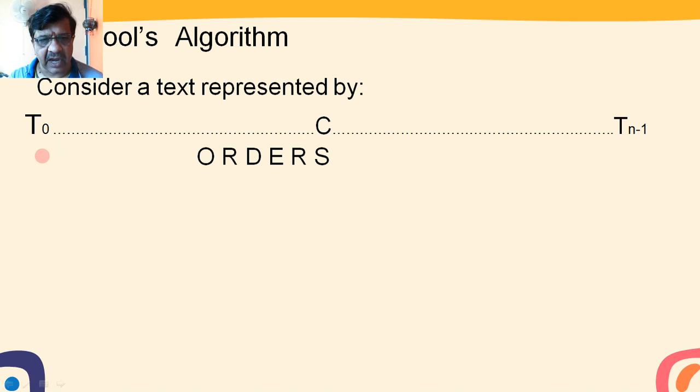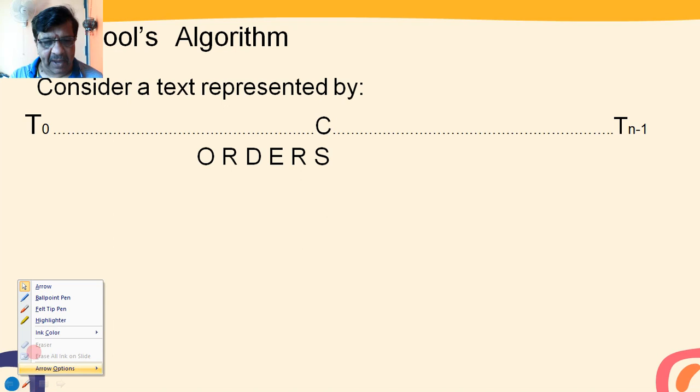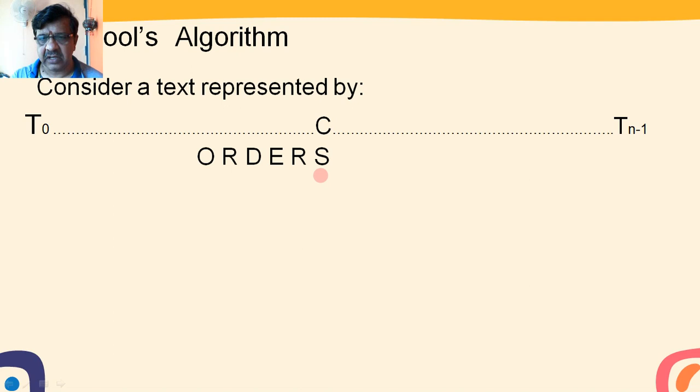As we go by exploring this algorithm, we will also compare how exactly the brute force based string matching algorithm really worked. And here again, the pattern is aligned with respect to the text. In comparison to the string matching exercise that we did with the brute force algorithm, the character matching happens from right to left. And there you may recall, in the brute force string matching algorithm, we did it from left to right.